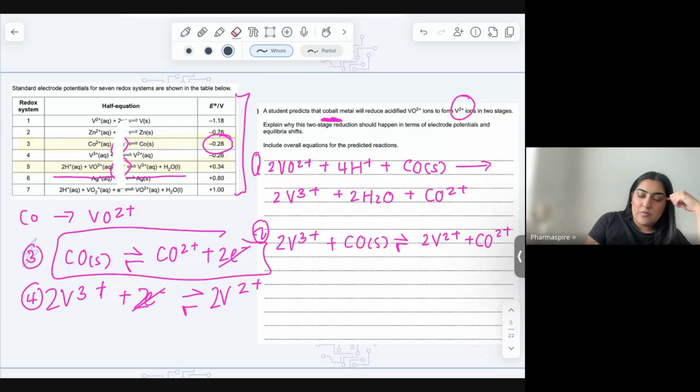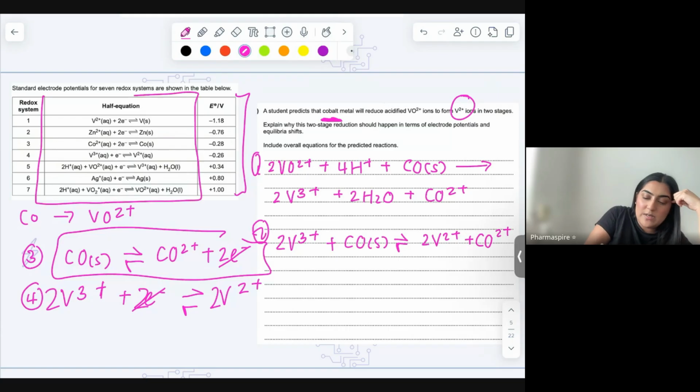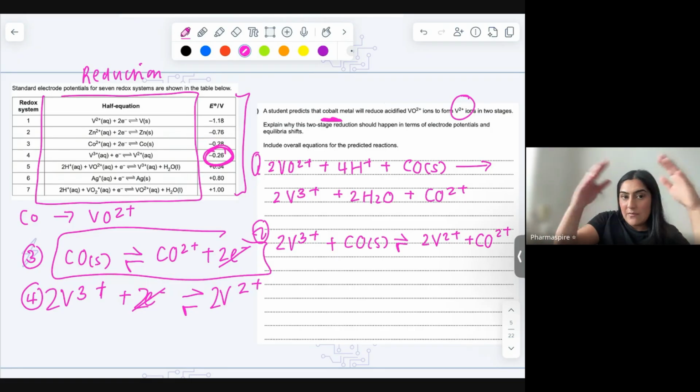Why is one reversible and then the other equation isn't? Because the reason why oxidation is reversed is because this whole table is written in reduction. These are all the reduction equations. So you reverse the oxidation one because it's in its reduction state. That's why we don't touch this one, because it's the one being reduced, for example. Well, this one's oxidized. This one's being reduced. So it's already in its reduction state because every single equation is written in its reduction state, except for its oxidized version. That's why we reverse 1.